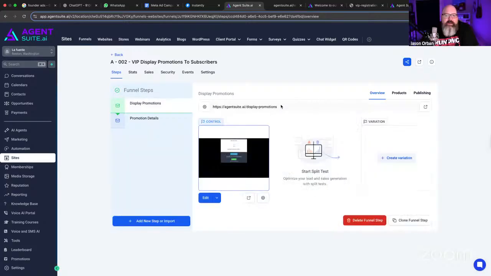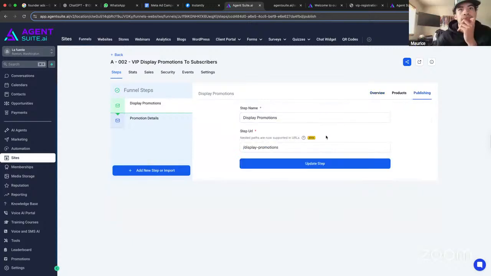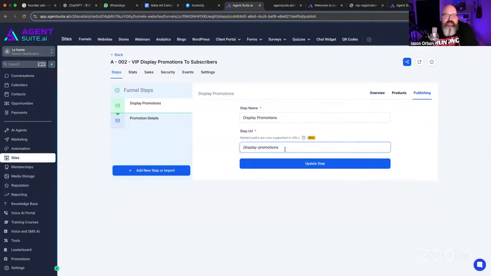And then click on publishing again. And then at the bottom, put slash La Fuente at the beginning, before that, so it's before your display promotions. Because you created that extra path, you're going to have to make sure every one has it. I don't know if you have to put the slash in front of it or not. Oh, at the beginning. And then just click update.